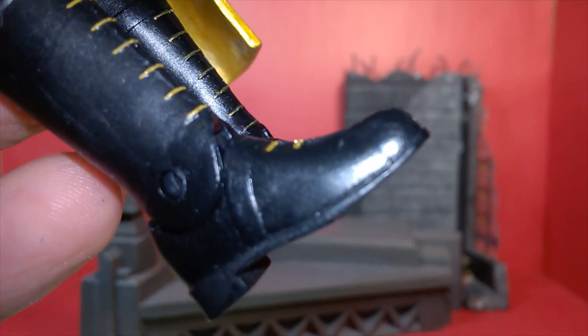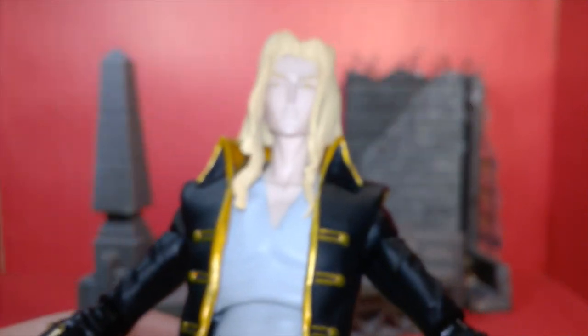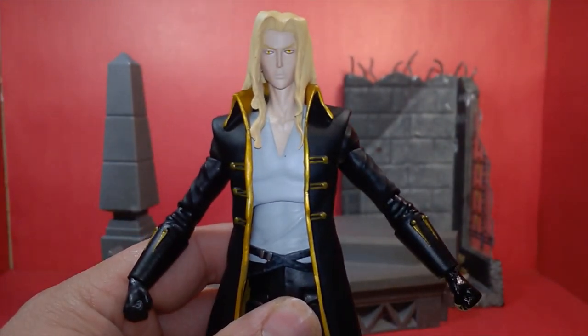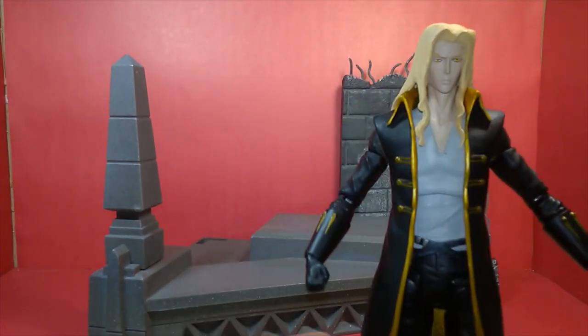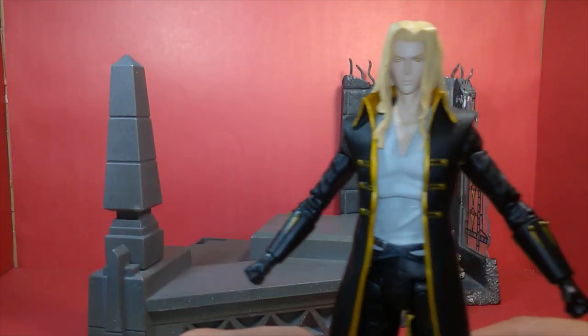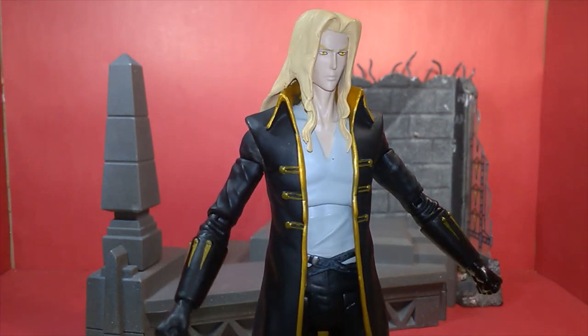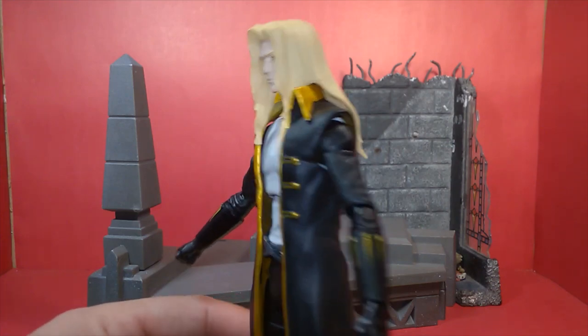So he's really nicely executed in my opinion. A really nice figure, the way he looked and all. I think they did a great job with him. So, you know, I don't think he's something that people will be disappointed with, to be honest.